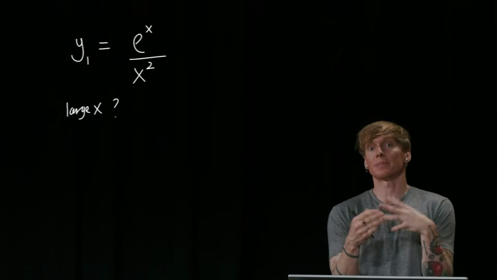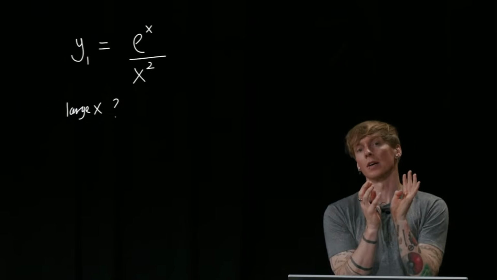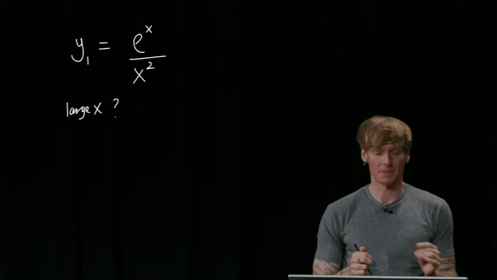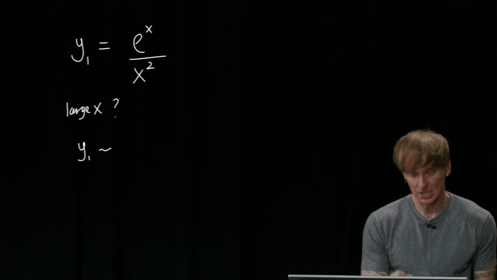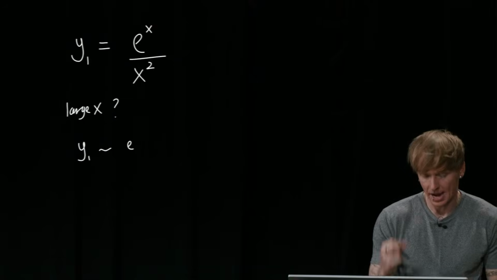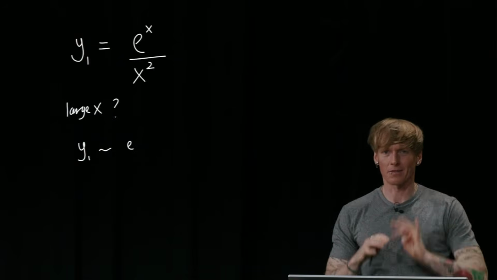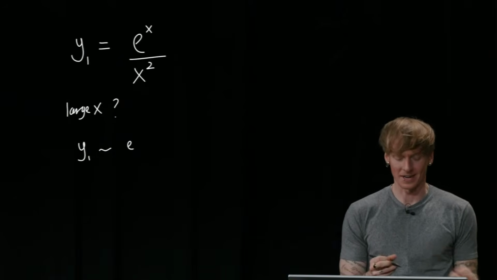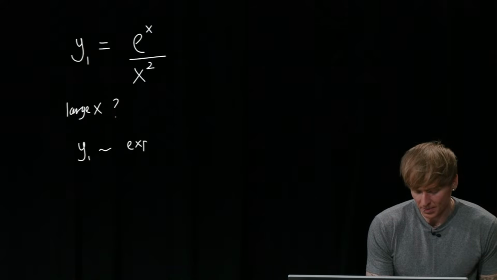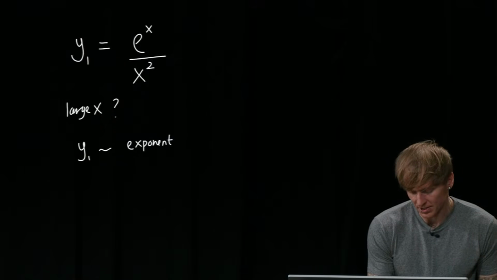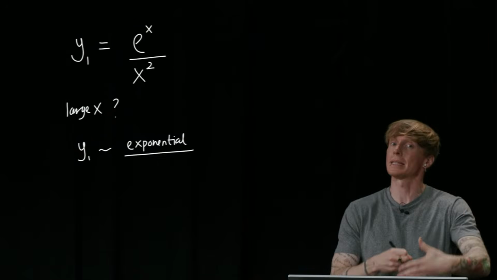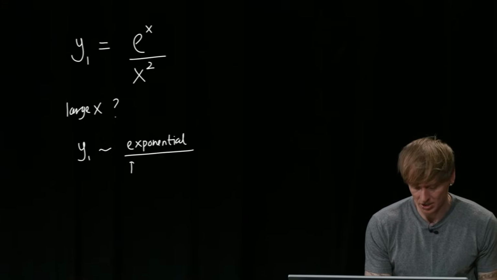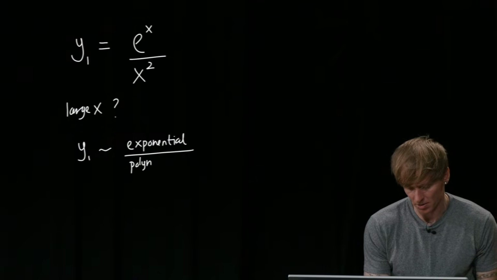And the way we do that is by thinking about that order of terms, those order of limits. So what we've got here, if we say y1 is really just, and I'm going to use that squiggly line to say it's generally what's happening here, we've got an exponential, which we know increases very quickly, and we're dividing by, it's very explicitly a quadratic, but generally speaking, it's a polynomial.